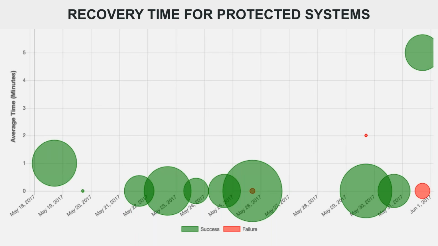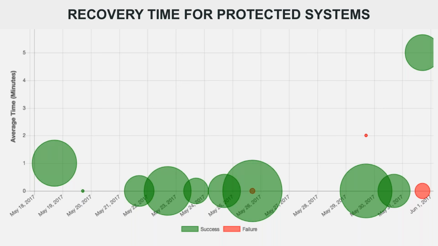Now, with all that in mind, this recovery time histogram, or cloud boot histogram as we call it, is going to show you the actual recovery times for all protected systems on Infrascale Disaster Recovery. I'm just going to quickly go through how to read this so that we're all understanding what we're taking a look at here. This cloud boot histogram shows all of the live recovery times, and it is published on our website. So you're able to view it at any time, and we do share it with the public. For each date on the x-axis, there's a green and a red bubble. The green bubble represents systems that are successfully recovered, and if there's a red bubble, then it was not recovered successfully. If there's no bubble on that day, it means that there were no systems recovered on that day.